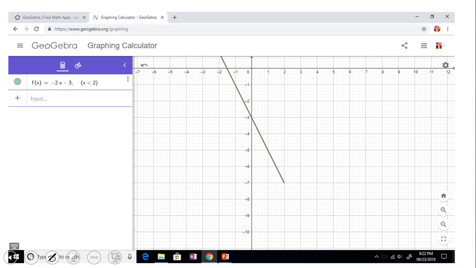Then click enter and now you can see the thing changed here. It looks like GeoGebra put f of x equals negative 2x minus 3, and then all that other stuff. It's inside here x less than 2. So in fact what GeoGebra did is graphing a function just for values that are less than 2, and you can see here on this picture.